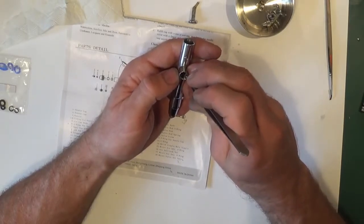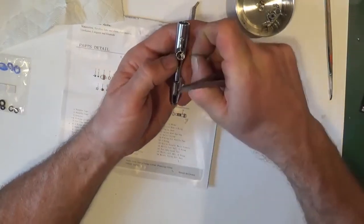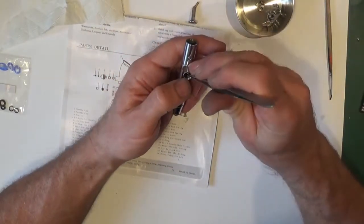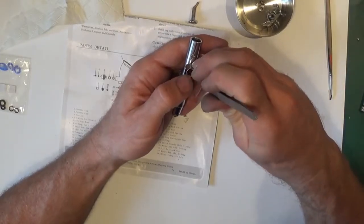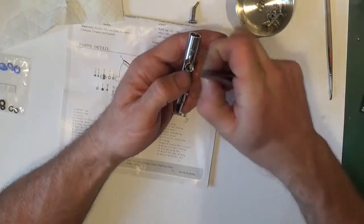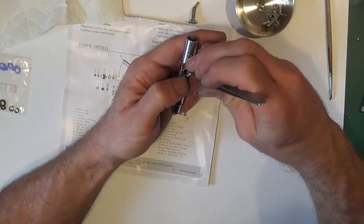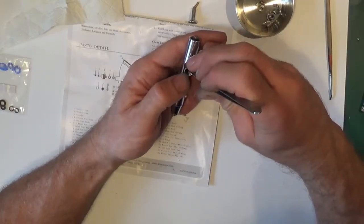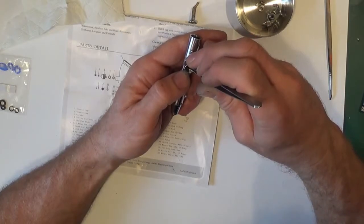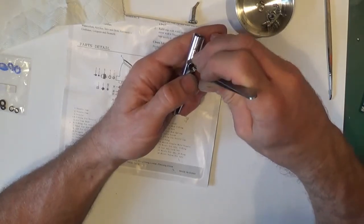Sometimes they'll just go in first time, really easy. Other times, like this one, it's going to be a pain. But like I say, this one is generally the awkward one. Just trying to get it in without damaging it, you see. This quick video is going to turn into an hour-long video because I can't get this sealing.